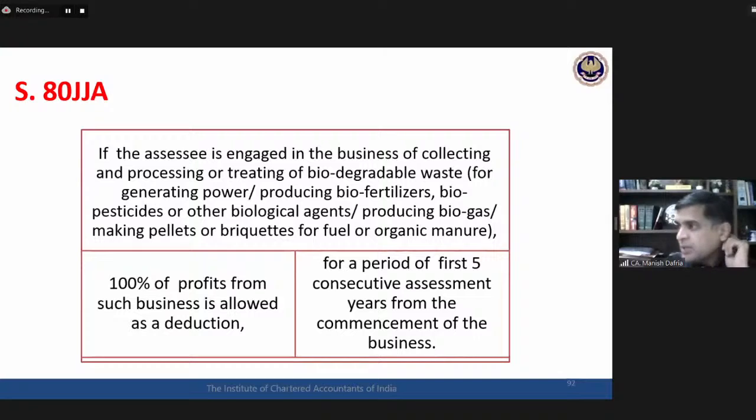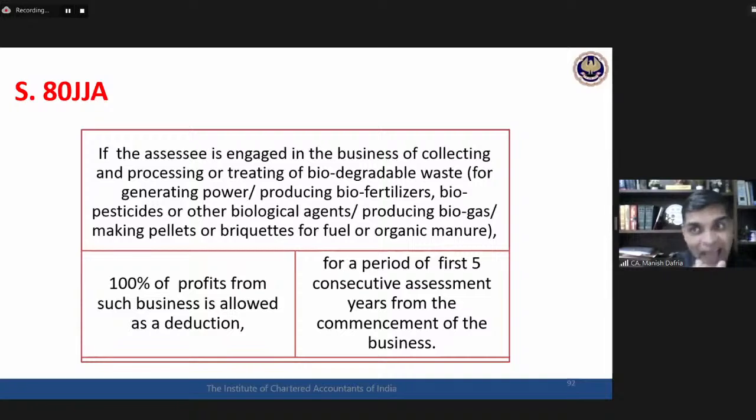There might be a possibility that there is one entity collecting the waste from the whole city and then handing it over to somebody else, and that other entity is processing it. Both cannot claim the deduction. I should be doing collecting and then I should be doing processing also. That "and" is very, very important. Now, at the final level, you need to develop that minute observation. Every single word has its own significance. Are they saying collecting or processing? If they had used "collecting or processing", then if I'm only doing collecting, I would be eligible. If I'm doing only processing, I would have been eligible. But they are saying collecting and processing.